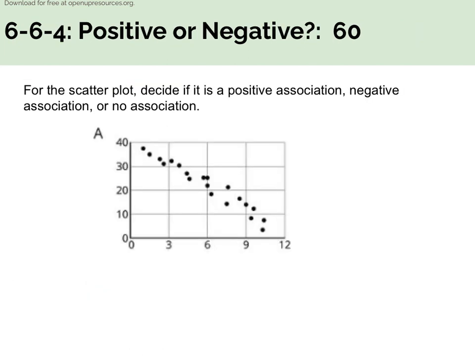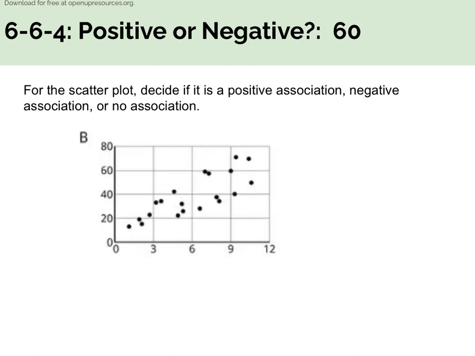So now, since we've been talking about the slopes of scatter plots, let's remind ourselves about association. What kind of association is this? Is this positive or negative, or no association? Go ahead and answer that question and then come back to me. This association is a negative association. All the information is going down the hill, so it's negative association or correlation.